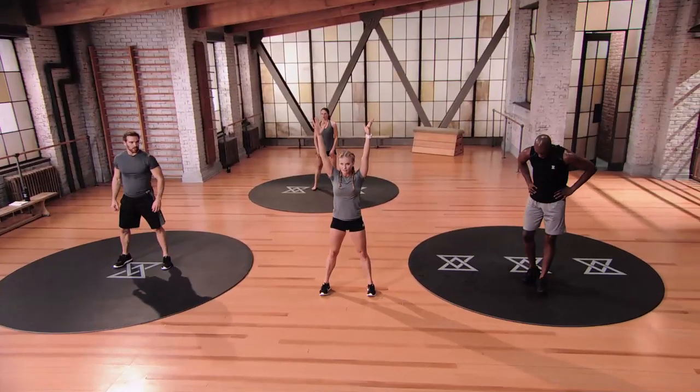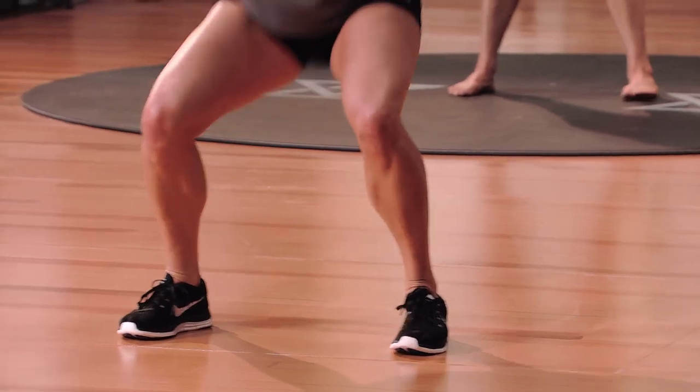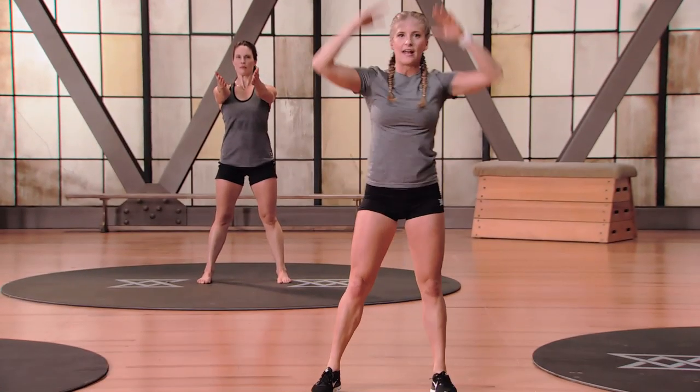Okay, hands up overhead, really sink into those heels. Lift the big toes off the floor, it's down for 2, hold for 1. Big jump and reset. Lower, lower, hold, big jump and reset. In 3, 2, 1, go.